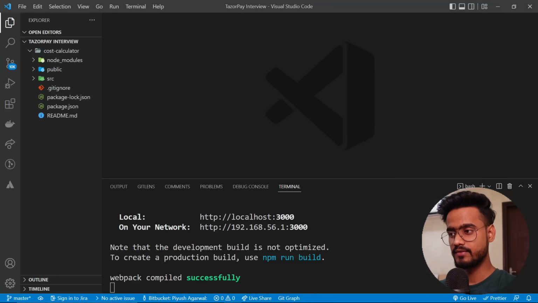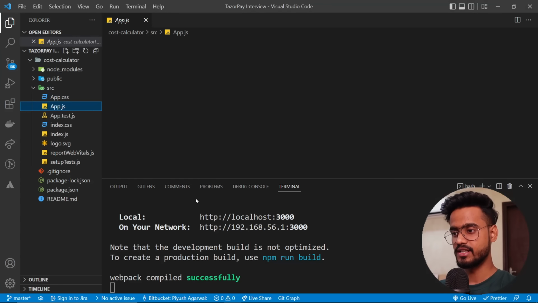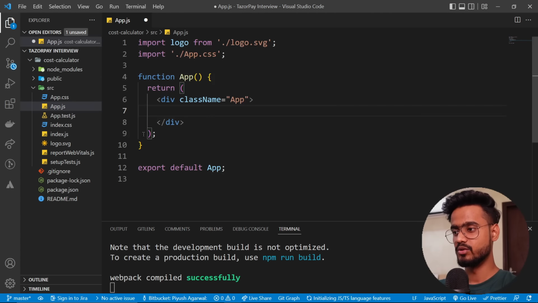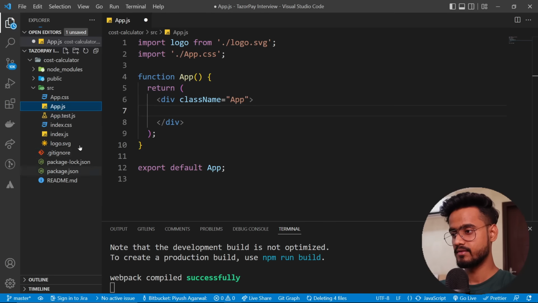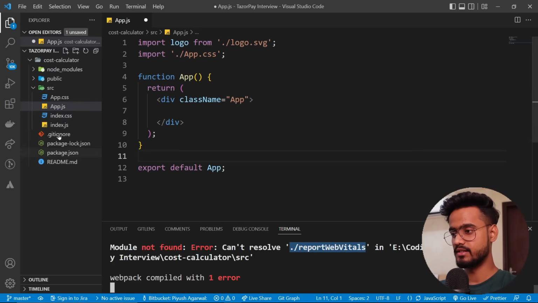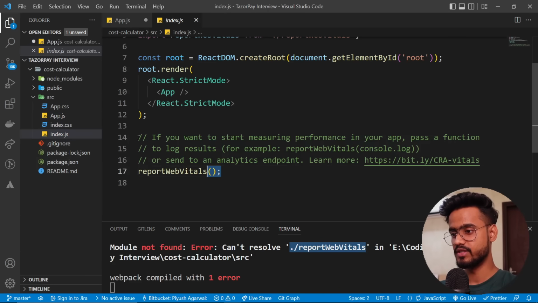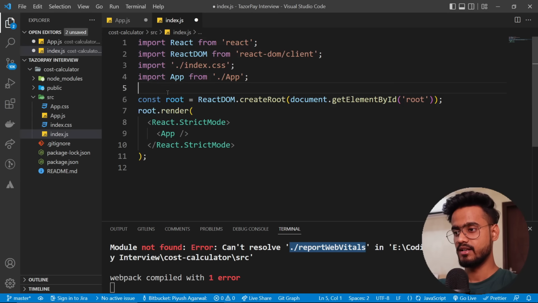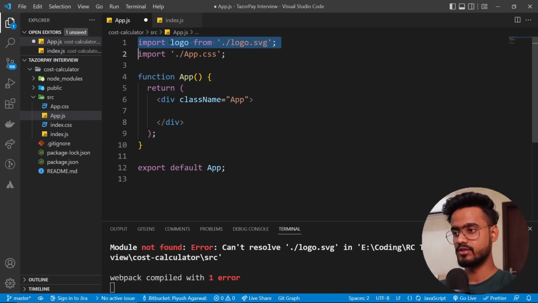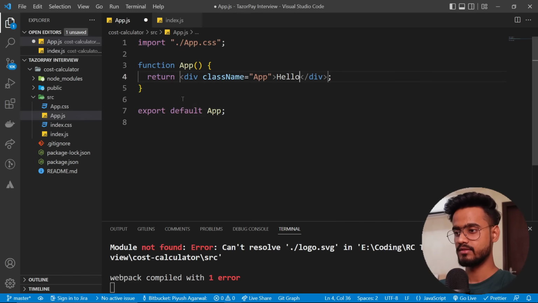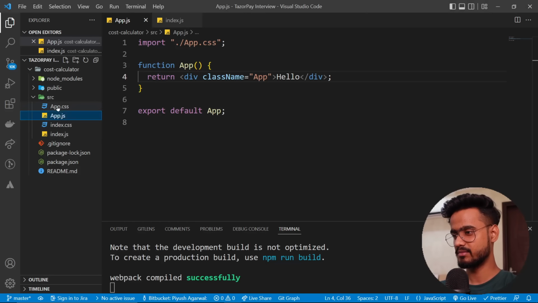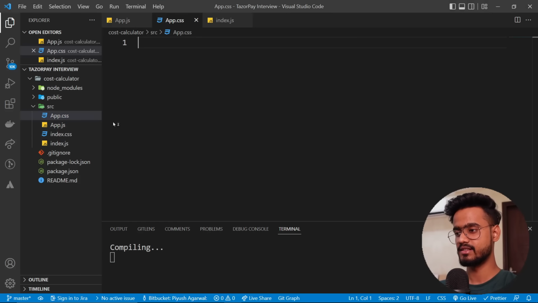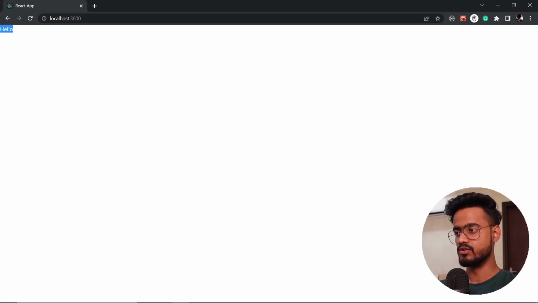So let's go back to the code and I'm going to open app.js and I'm going to remove all of the code that we are not going to use and all of these useless files as well. And it says can't find reportWebVitals. Okay, let's remove that from index.js here and here, and I think we should be good to go. Let's remove this logo and write hello and let's see. Cool, we have this hello over here. Also we have some styles, I think. Let's remove all of these styles and save. Cool, hello is over here.